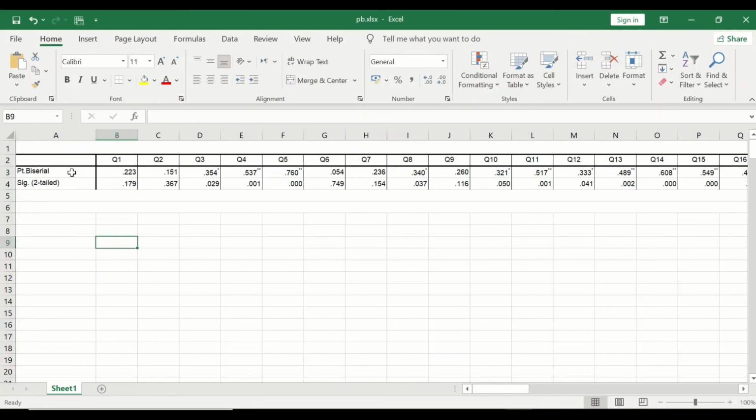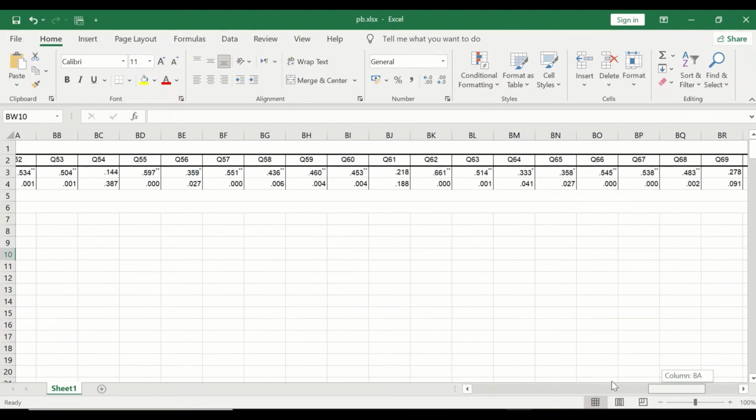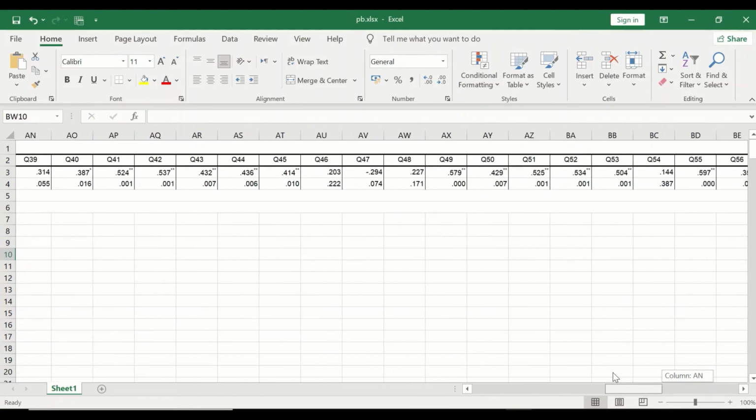So I have here the point-biserial for every individual question in your exam paper, and I'm going to get rid of this column as there is no need for it. So we have the p-value and the value for the coefficient. Anything with statistical significance and a higher value indicates that the question is good, and anything below it is bad.